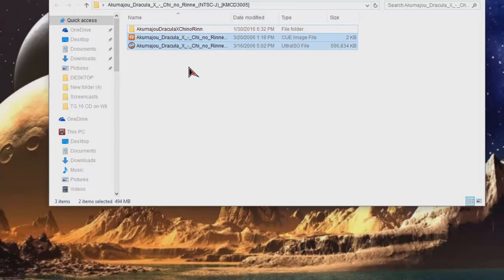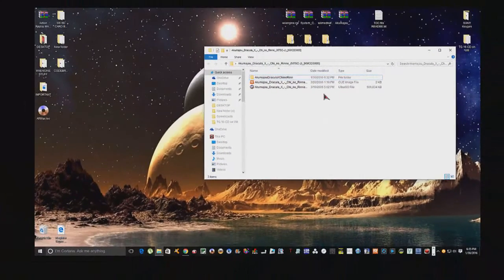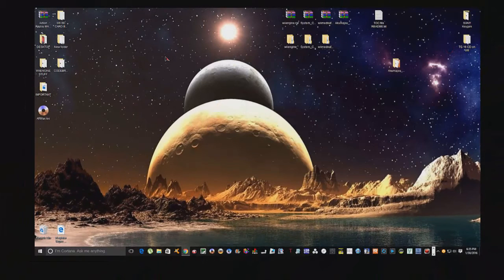So you just simply copy the bin file over to the Mednafen folder into your Roms folder there, and boot them up that way. So yeah, guys, it saves so much space on your flash drive or hard drive. It's just unbelievable. 400 something megabytes, and you got 50 here. How many games is that? Almost 10 games you can put in the place of that one game? It's awesome, plain out awesome.